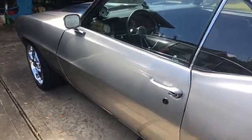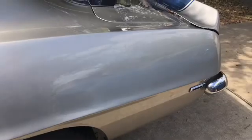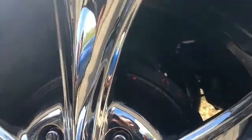Alright, so here's the whip. It's washed, finally. It's out, finally. The suspension is good, finally. And I just wanted to show you guys real quick up in that bracket. I'm trying to show you.